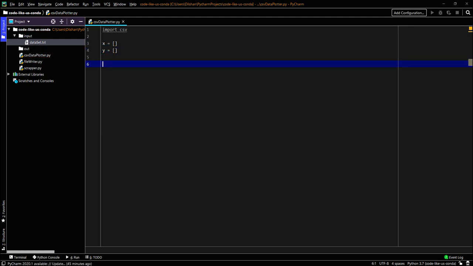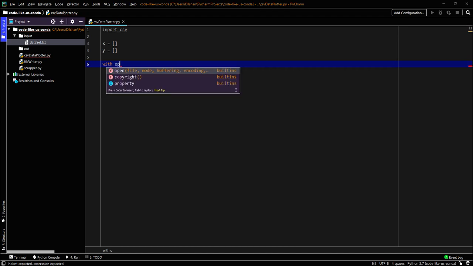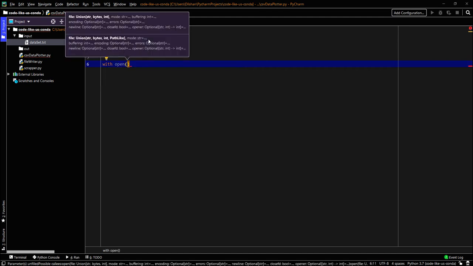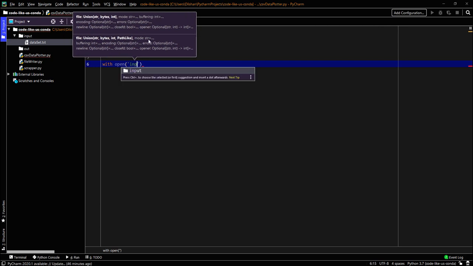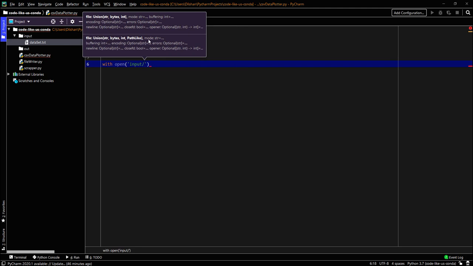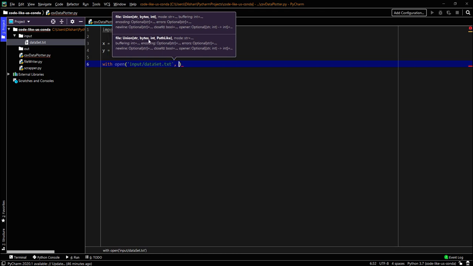From the last episode, we can open a file for read purpose using the with command, with, and then you can open the file for read purpose. We can give the file input slash, what is my file name, dataset.txt. You can give the mode here, it is r.